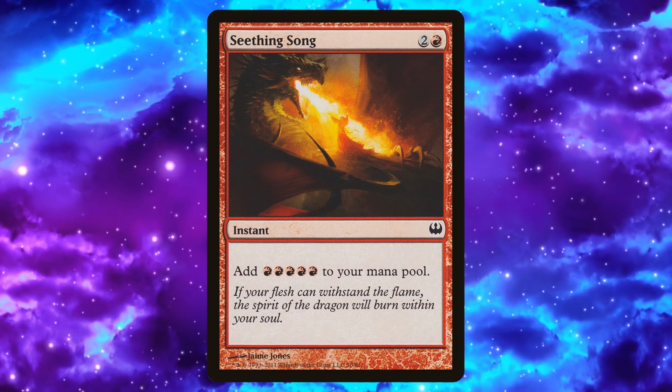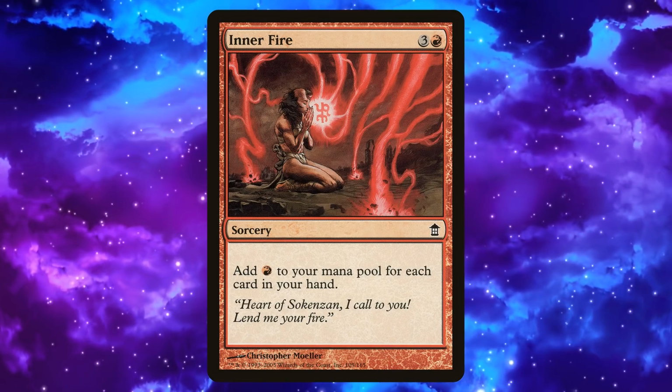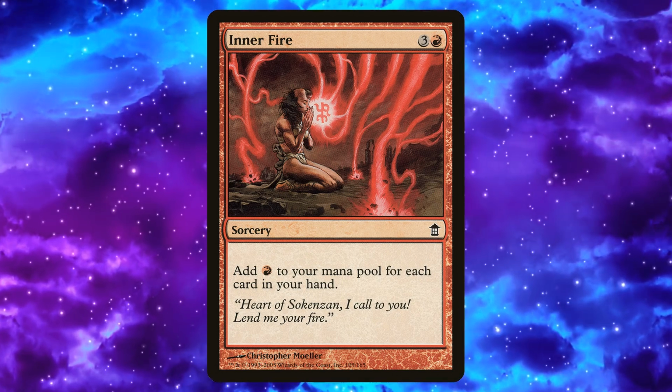Then we have some cooler ones that aren't in every storm deck. We have Inner Fire, 3 and a red, add a red mana to your mana pool for each card in your hand, which could be a lot. It's pretty wonky. I like it. There's some cool ways to draw a lot of cards, like, we'll get to it. Blue Sun. We'll just mention it. It's worth mentioning. A little teaser of what's to come.